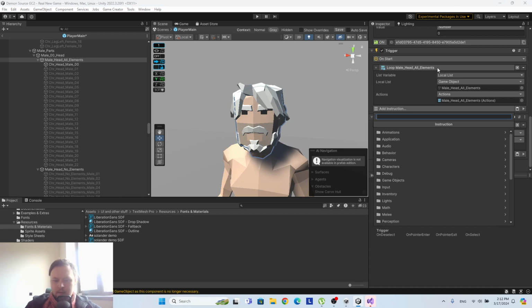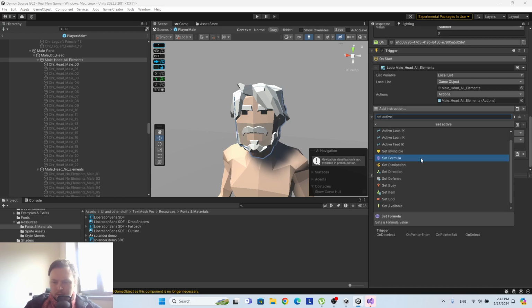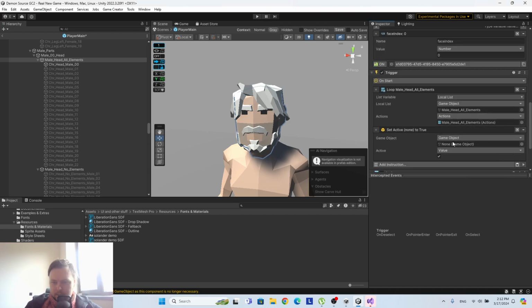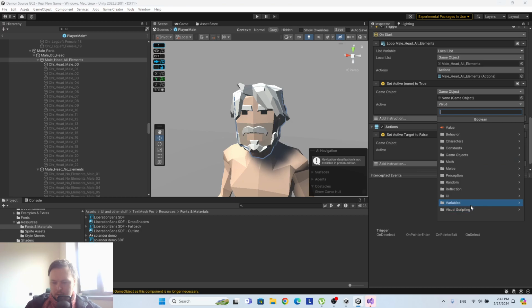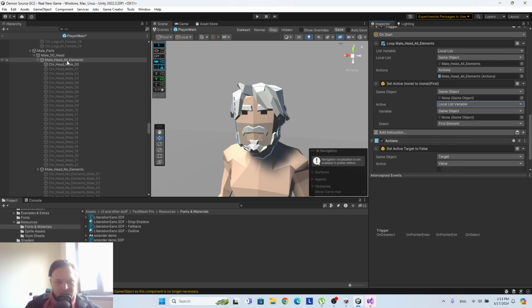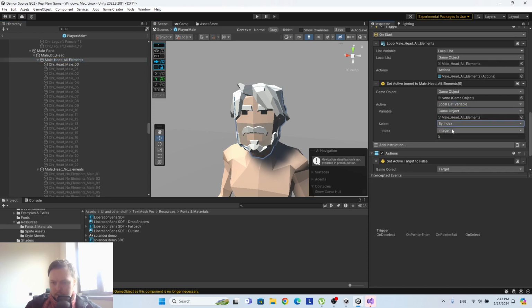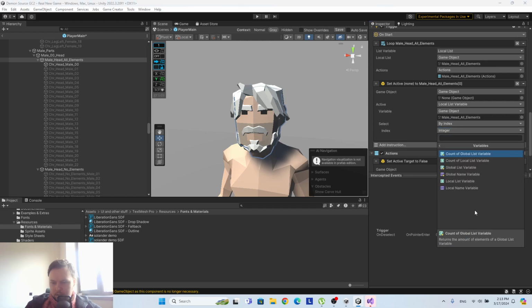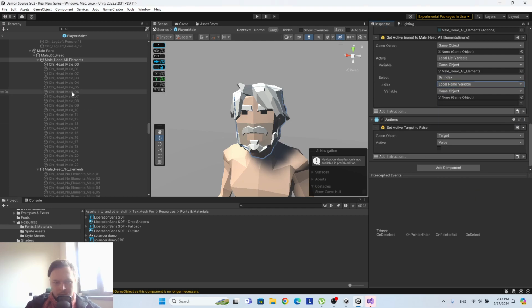And then setting active, and then setting active from the local list variable by index, and the index should be taken from the local name variable named face index.